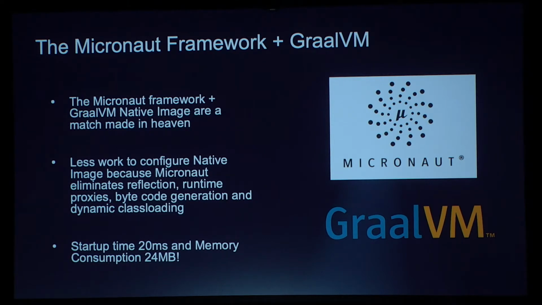And the reason for that is Native Image has really great support for Java reflection, but you have to kind of tell it about it ahead of time. So it has great support for dynamic class loading, reflection, all these kinds of things. But you have to provide configuration to the Native Image tool to say, I'm using reflection over here. These classes need to be dynamically loaded. These classes need to be dynamically proxied. And all that configuration has to be provided to the tool before you can build a native image.